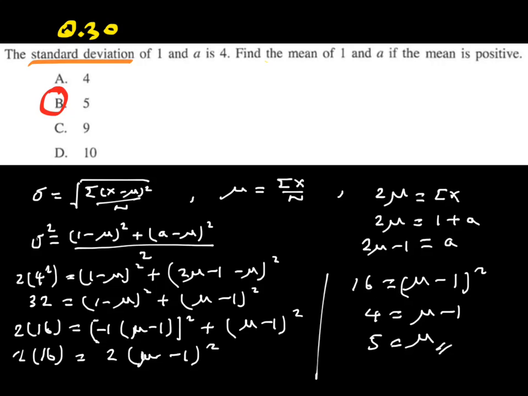So mu is 5. But what I suggest you do is try to break this up. At this point, try to break this up and make that into 1 minus mu, by taking a minus 1 here, and then make it all squared. And see if this gets you a different value. And remember here, you need to check that the value you're looking for is going to be positive. So try it yourself.